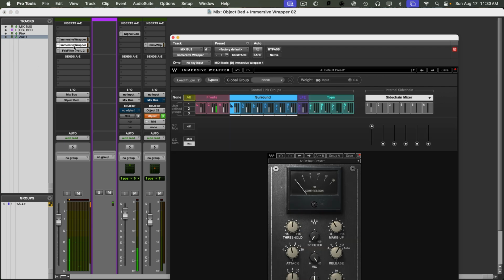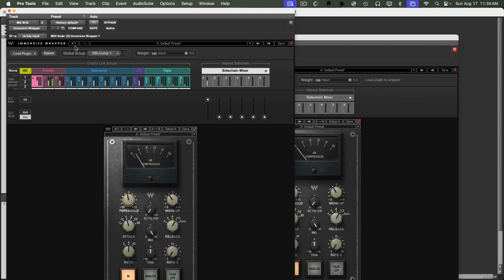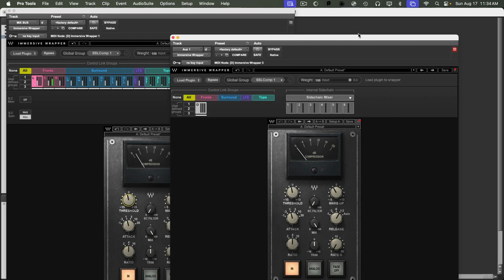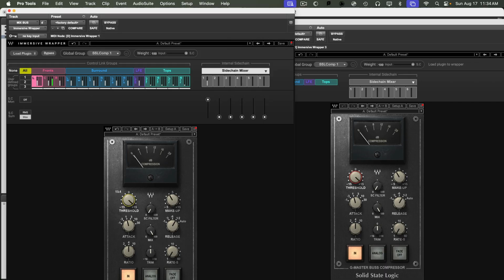But go back to the main compressor here on the mix bus and make a group out of it. New, SSL 1. If I go over to the copy on this individual channel and I assign it to SSL 1, they will now share settings and sidechains, which is really cool.